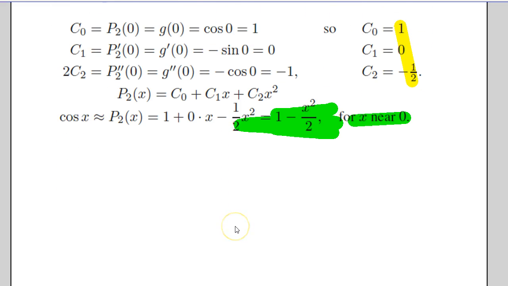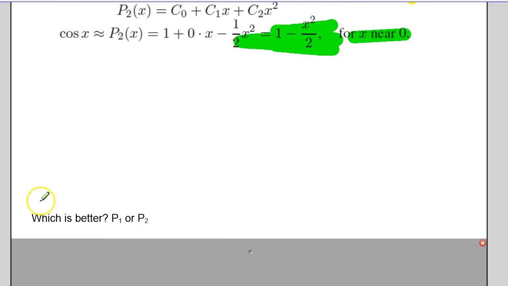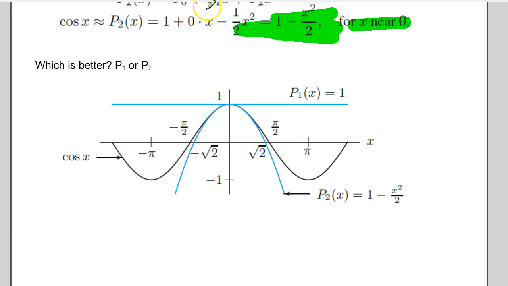So let's take a look at the graph of that, because the question is, which is better, our P1, which was our linear approximation, or our P2, which is our quadratic approximation? Well, both approximations work for x values really close to 0, but as we get farther away from x values close to 0, the second degree polynomial matches more values than the first degree polynomial does. Okay, so the idea is maybe if we want to get an even better approximation for more values of x, we should improve the degree of the Taylor polynomial that we're using.